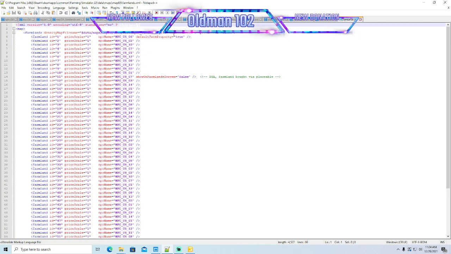So I don't see any difference between the game Farmland XML and my Farmland XML, except for mine is pointed to the map files. Theirs is pointed to dollar data. So I'm guessing I'm not going to be able to paint the town non-viable since it's not working in my map.